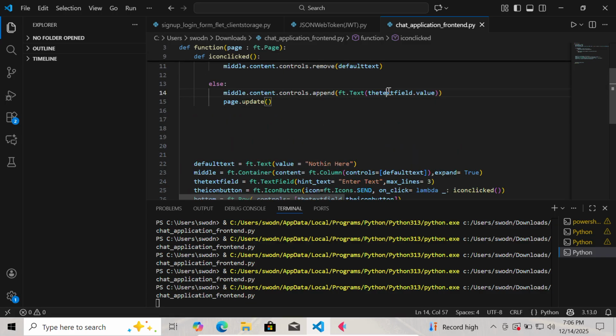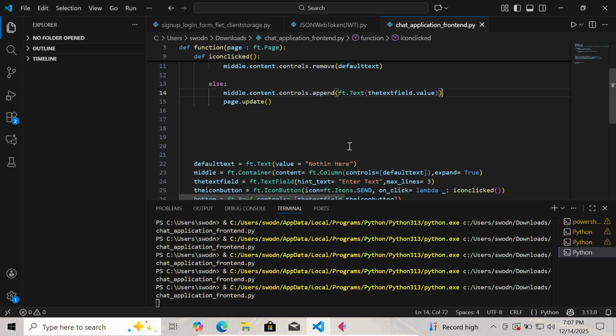So when this runs, text with a value is going to append, it's going to add the value, right? It's not going to overwrite, it's going to add the value. So controls now, and we know that this middle is a list of controls. So it can take as many ft.text controls as it wants, no matter how many we give it. So it becomes erased, empty. We removed it. It is still a list, but it's an empty list.